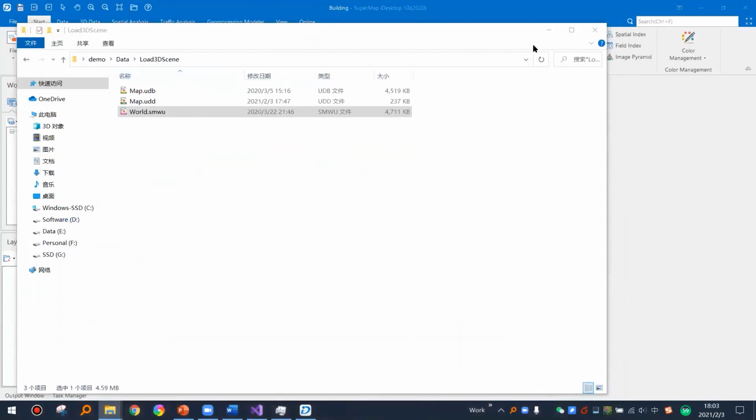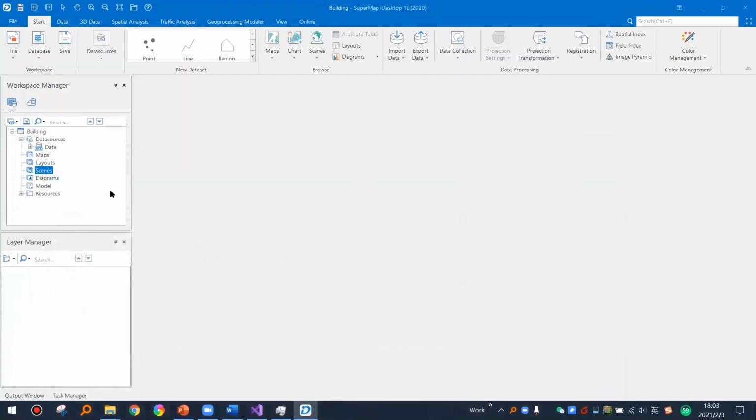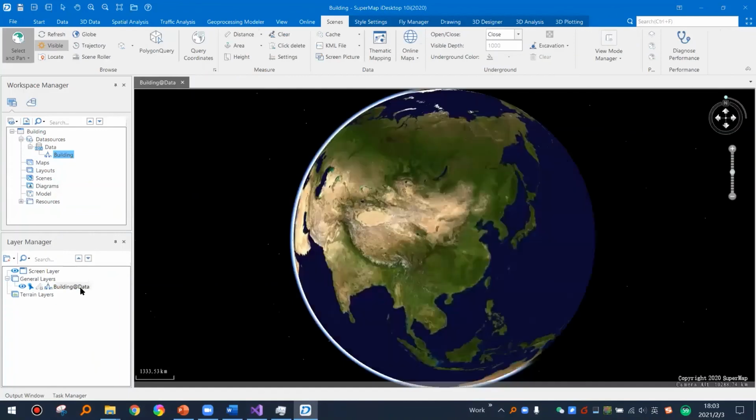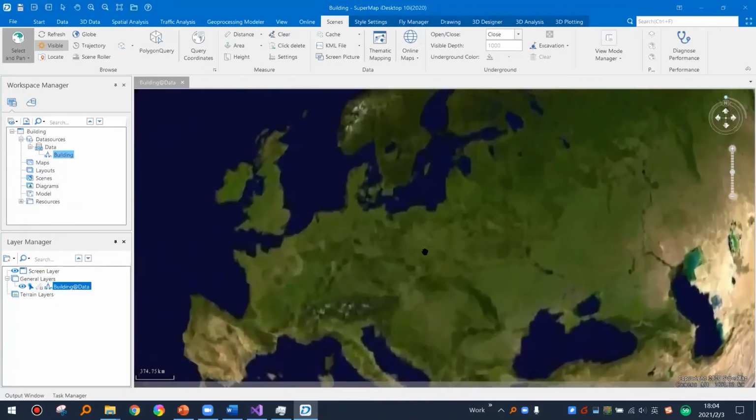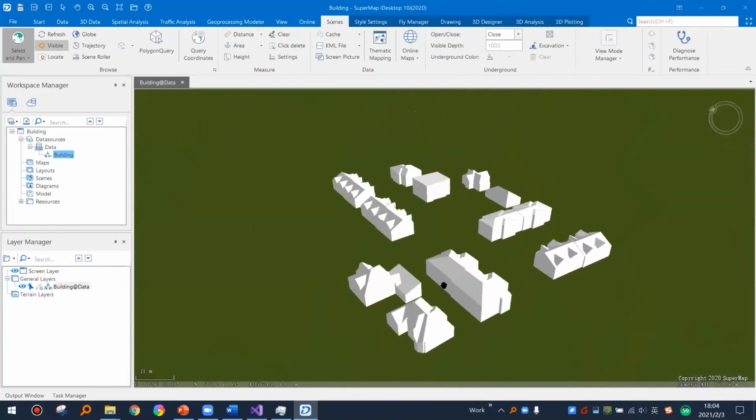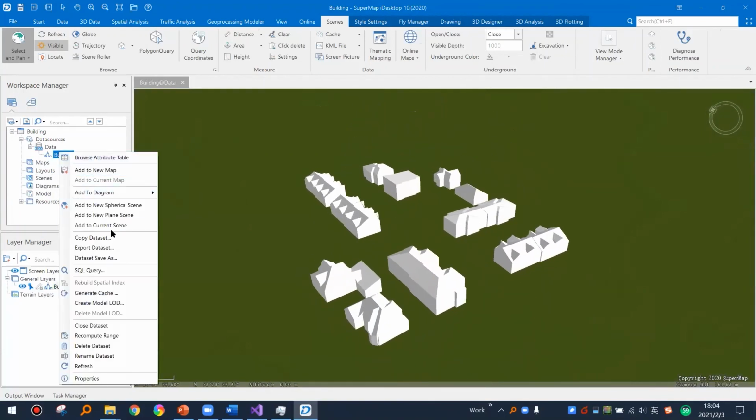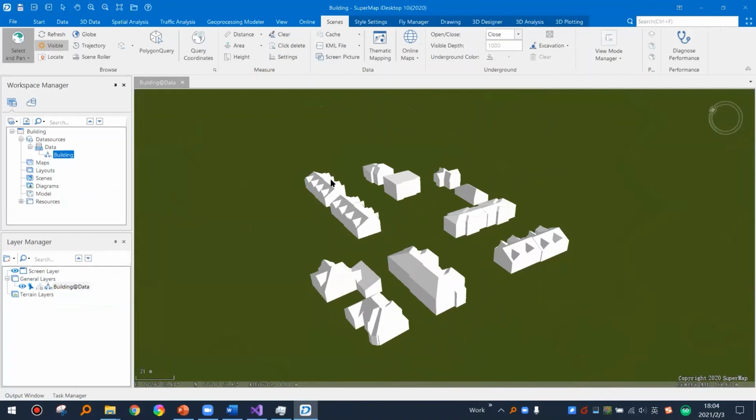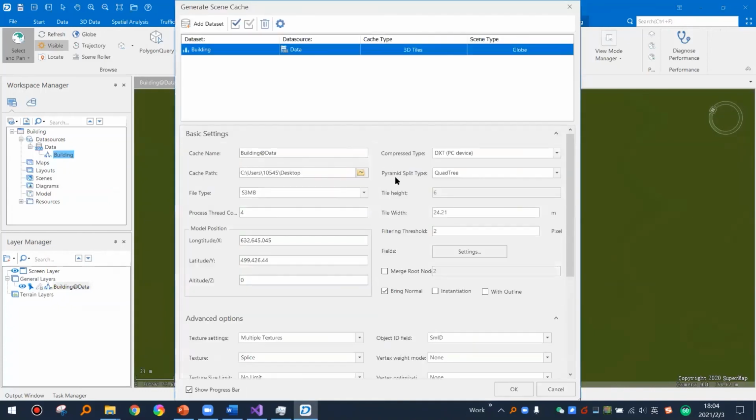In SuperMap, when we load a big scale of data, we provide a way: you also load it in the 3D scene here, zoom in, and then you can right click and generate cache. This function we also use to load some data on the web terminal. So it's very, very important.